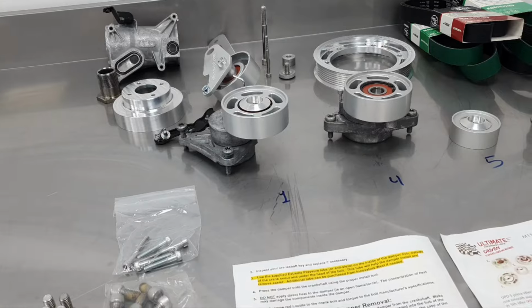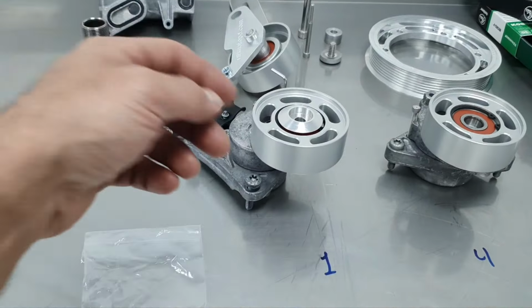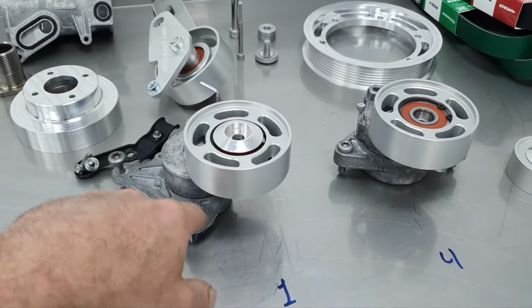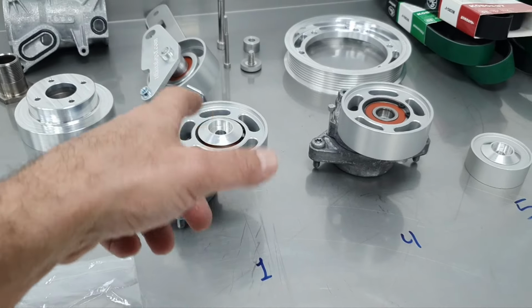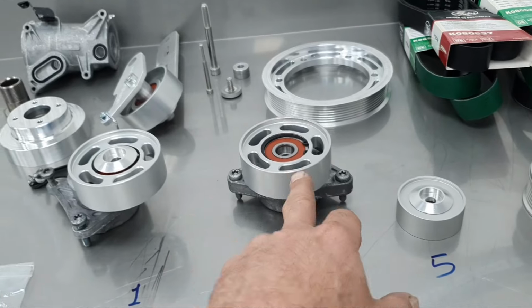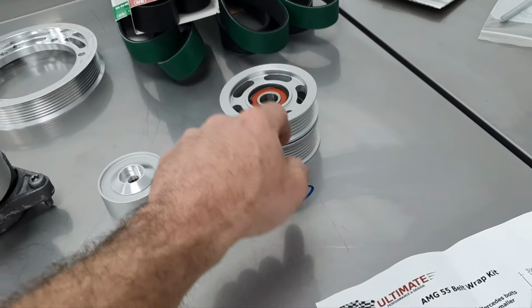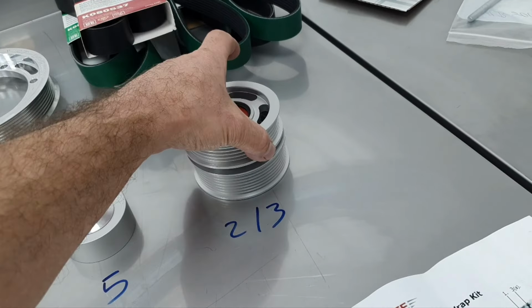Then, what I have here, I drilled the bolt that I had here, the original one. It was not coming out, it was a pain in the butt. The same thing from this side. I have put the corresponding pulleys here, 1 and 4. The fifth, the small one, is here, the 2 and 3, it's together here with the spacer in the middle.